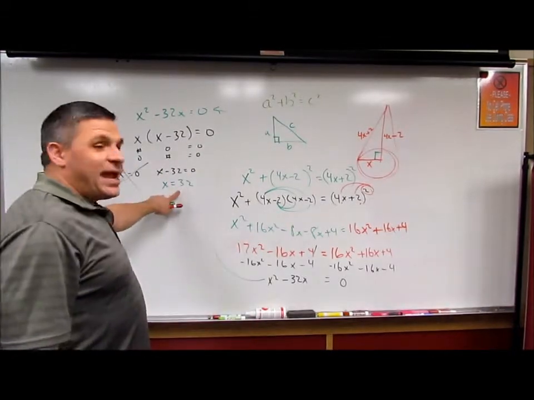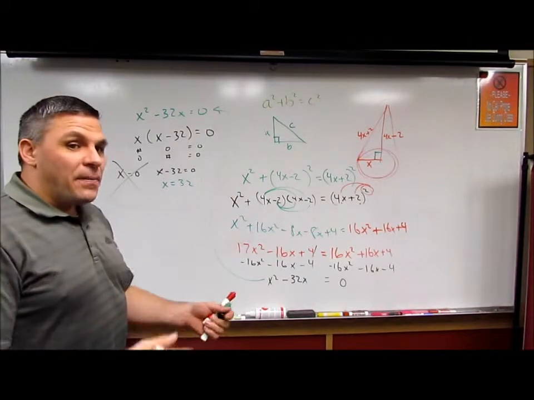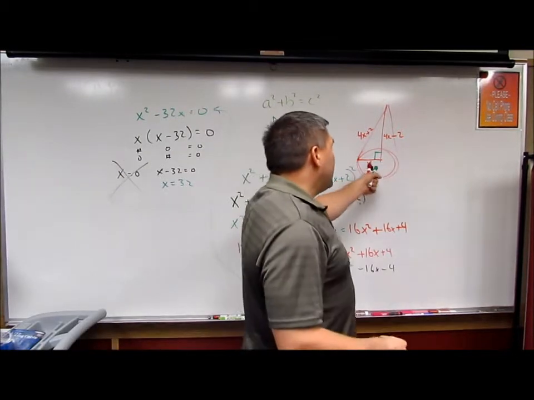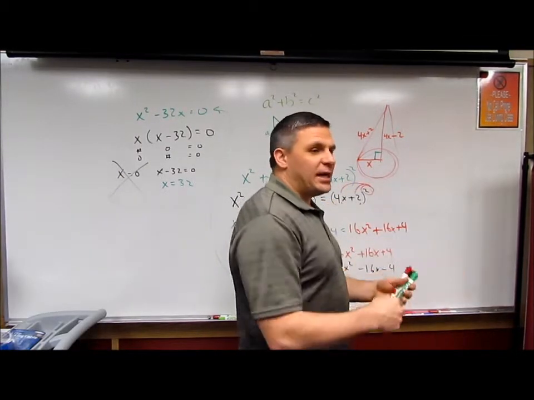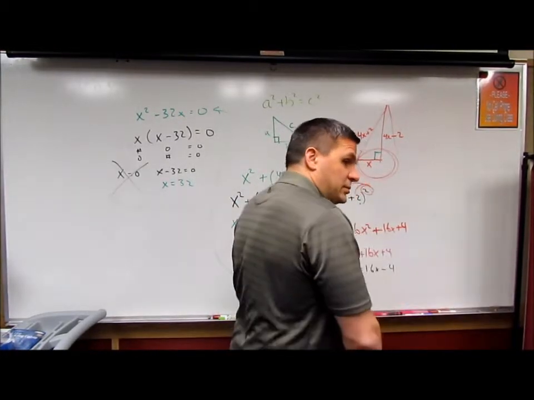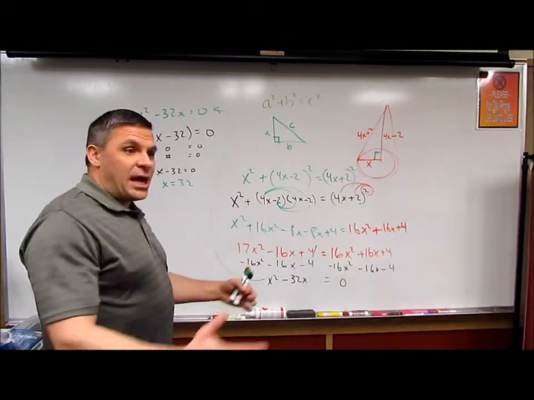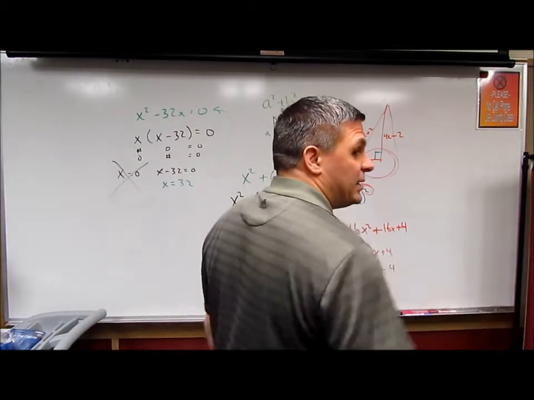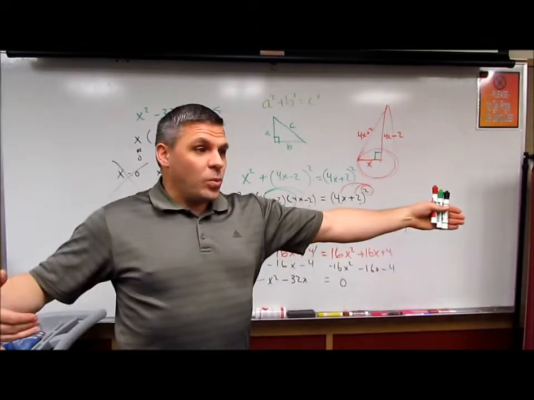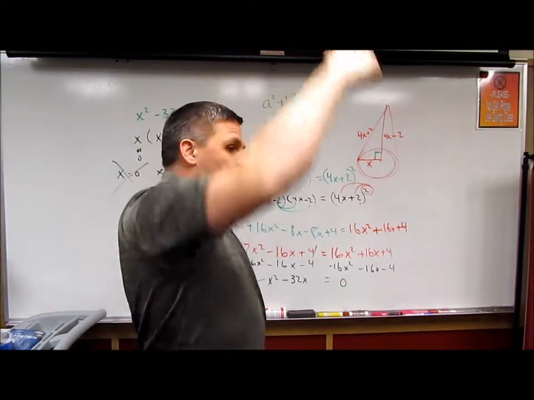And if this came up negative, it probably wouldn't help me either. But this actually came out positive, so it's able to tell me how much space I have. So right now it tells me that the radius of the circle is going to be 32. So how much actual space is going to be inside this? It's going to be a 64-foot wide teepee. Well, how tall is it going to be?